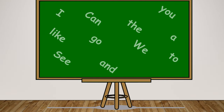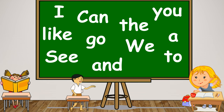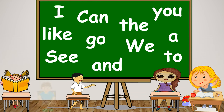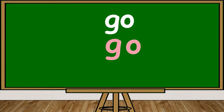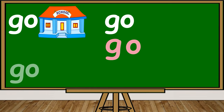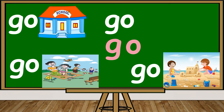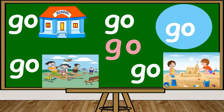Sight words, you can learn the sight words. Let's learn together the sight words. What's the next one? Go. G, O, go. We go to school. We go to picnic. We go to beach. Go.